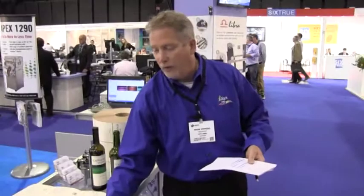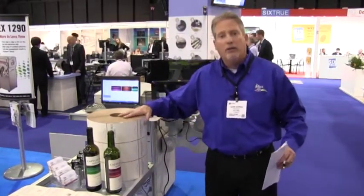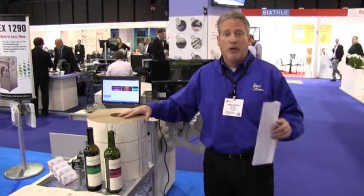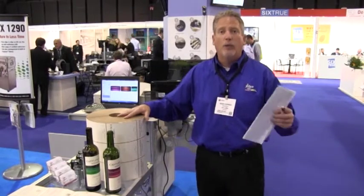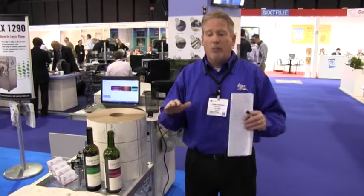So what does this do for them? Well, that particular customer is only buying 100,000 labels at a time from the flexo shop, which is giving them the best cost per copy. Along comes ISIS with their signature printing, and now we can match the printing of their labels with their production.